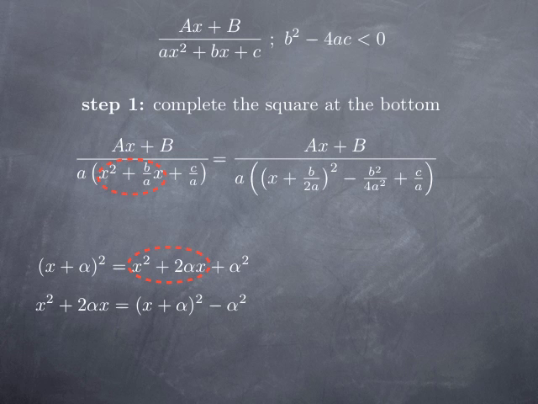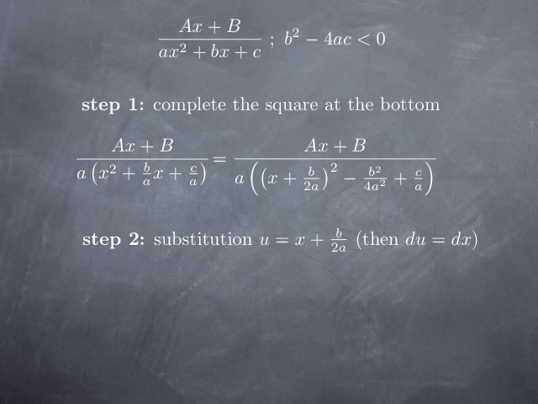So in doing so, we just replace x squared plus b over a x by x plus 1/2 of the coefficient in front of x, squared, minus the square of that term. Namely, this b over 2a is our alpha, and this negative b squared over 4a squared is simply the square of that alpha. So now, the next step is going to make our square, x plus b over 2a, this quantity that we square, the new variable. So we're going to do a substitution where u is x plus b over 2a. Notice that in that case du and dx are the same, so that's not the issue. And then we can rewrite our expression as a linear function in u divided by something of the form u squared plus a positive constant, so something like alpha squared.